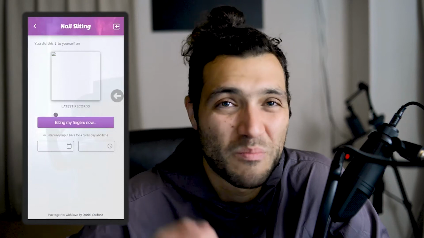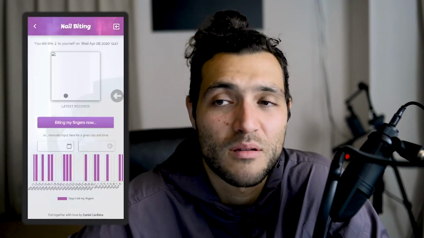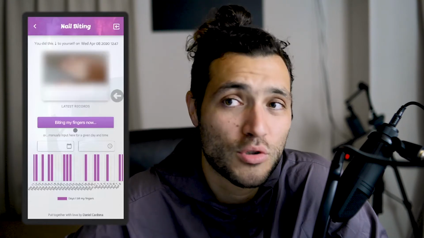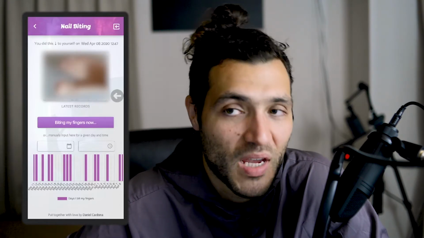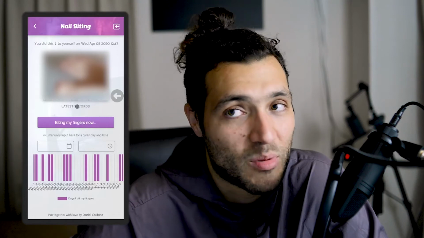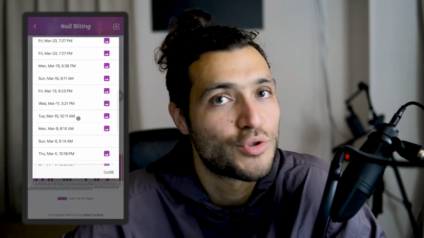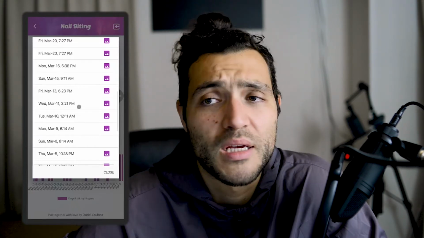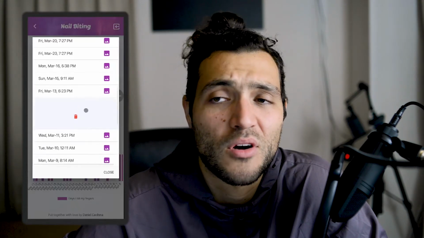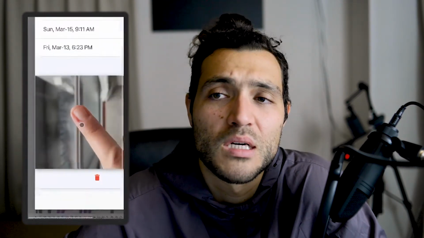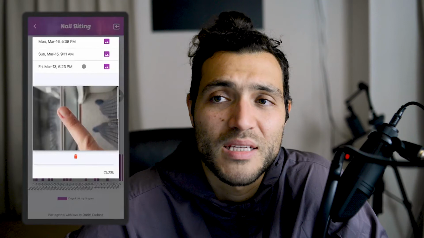I also sometimes bite my nails, and that's something that I'm not proud of. So in here, what I do is every time that I do something like that, I take a picture. I take a picture because this is a very bad habit that I want to change. These types of entries are different because they have an associated image. So the image is being stored in the cloud. And yeah, this is very hard to look at, to be honest. Sometimes I hurt myself and get these kinds of injuries just because when I'm nervous, I tend to do this without realizing what I'm doing.